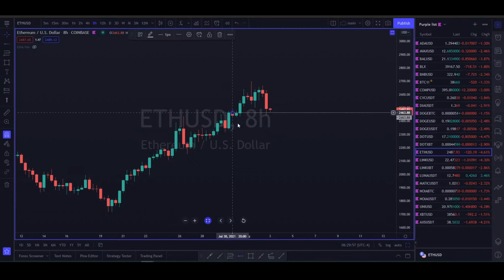Here's going to be your first area. There's your test. This area is probably going to fall. So watch this area. The top of it, back to what the Agile Leader asked me earlier, is where you would want to take bullish entries for bullish continuation. The bottom of it is going to be support. You don't want to see an 8-hour close below that. If you do, here's your next support, 2206. And you just keep going down and down and down.